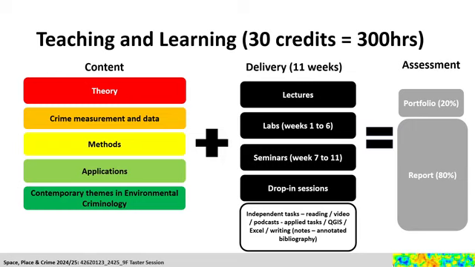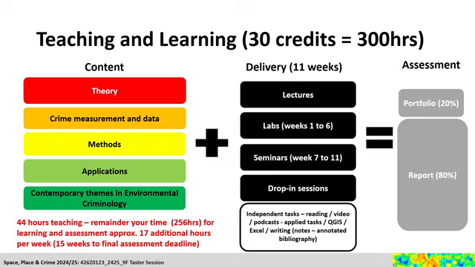This will be finally assessed through two means. The first will be a portfolio, and the second will be a written report. The key thing to remember here for students is that I'll be delivering about 44 hours of teaching, but the remainder of your time, which equates to about 17 additional hours per week, if you consider in the 15 weeks from the start of the module to the final assessment, will be self-directed learning.